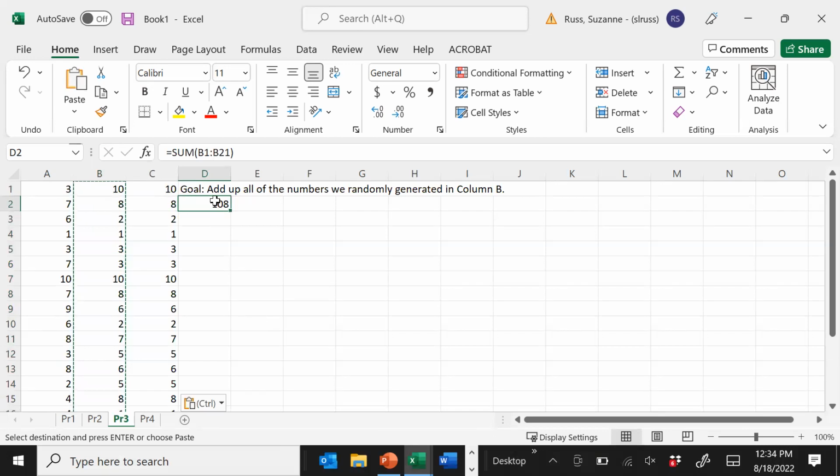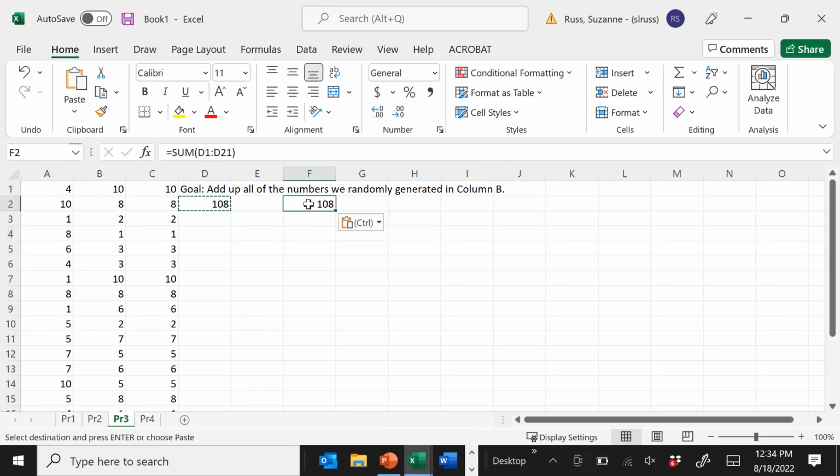Now click on your formula in D2 and copy that. And let's paste it in F2. It gives you 108.